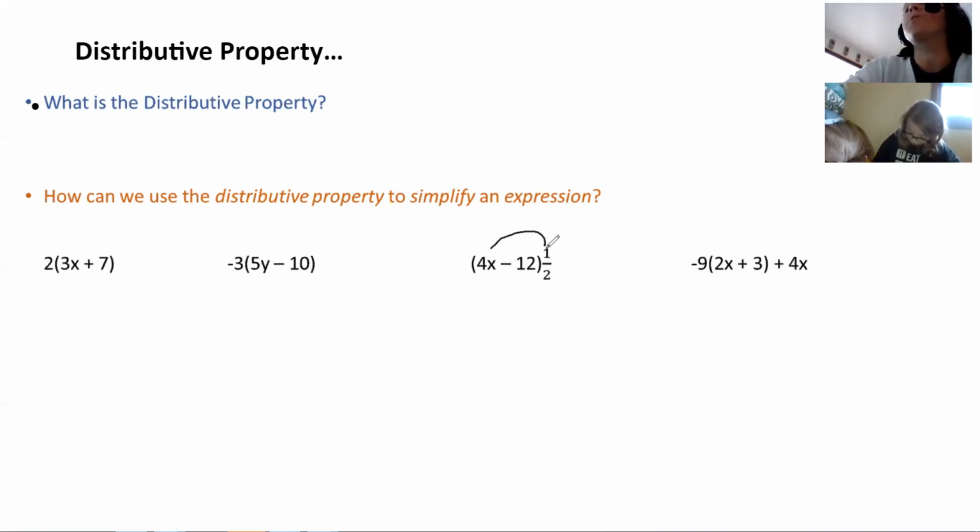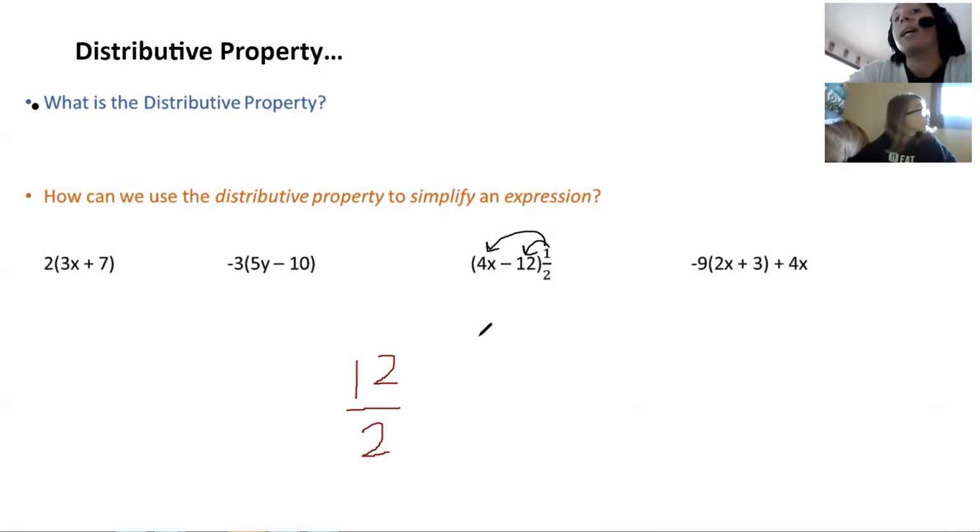So all you got to do is distribute that 1/2. And you're really dividing by 2. Yeah, that's what it is. And if you multiply by 1/3, that's the same as dividing by 3. Multiply by 1/4, that's the same as dividing by 4. So it's good just to keep in mind because it makes it go quicker. So we get 1/2 times 4x gives me that 2x that someone wrote on the screen.